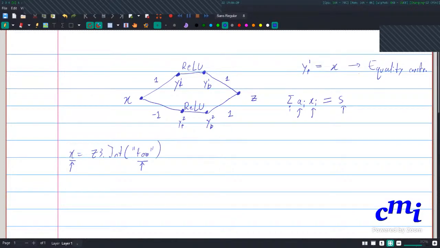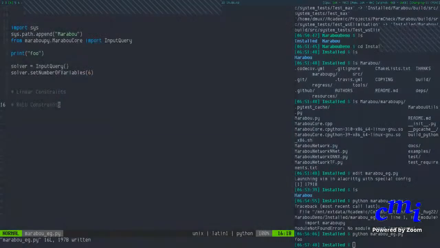You have to refer to variables by integer indexes. So Marabou doesn't know what X is, what Y is, what Z is. Whenever you set the number of variables, it just assumes that in whatever constraints you follow, you're going to pass it variable indices, and that is how it's going to remember which variable is what, correct? So you have already told Marabou that you're going to use 6 variables, and now you yourself have to keep track of what these 6 variables are.